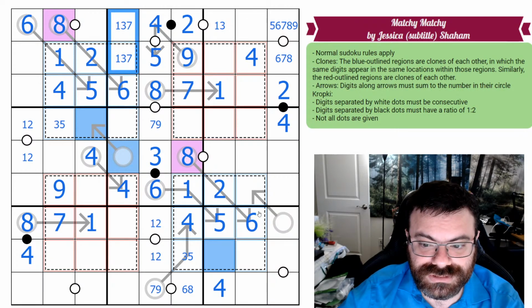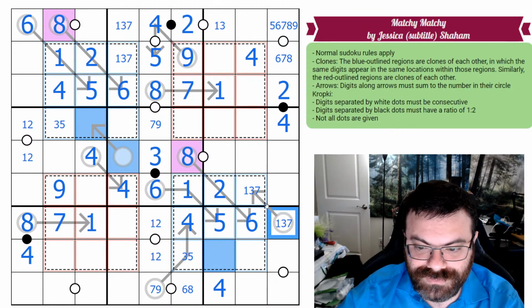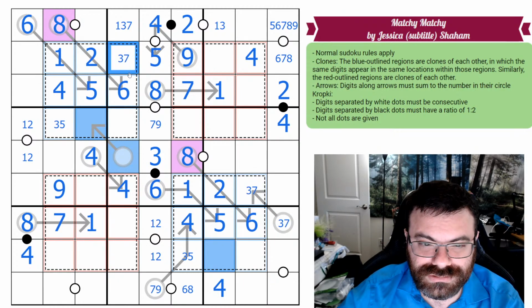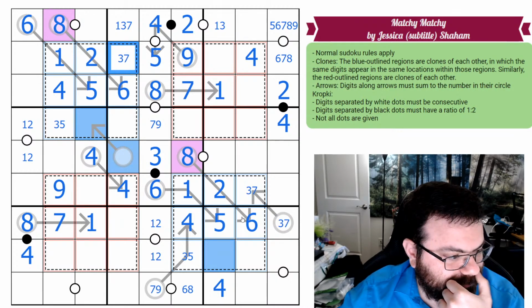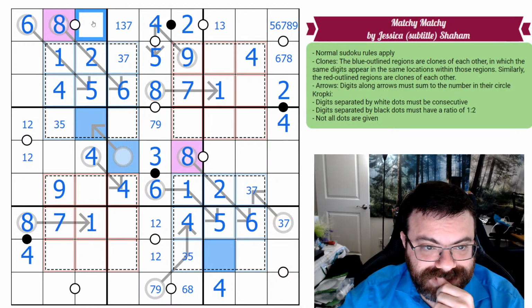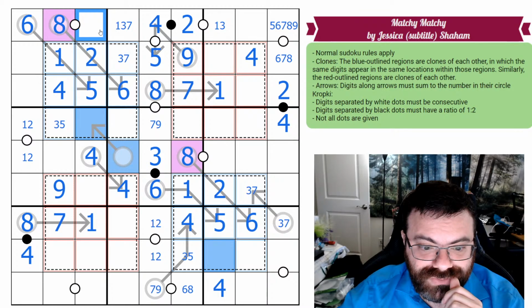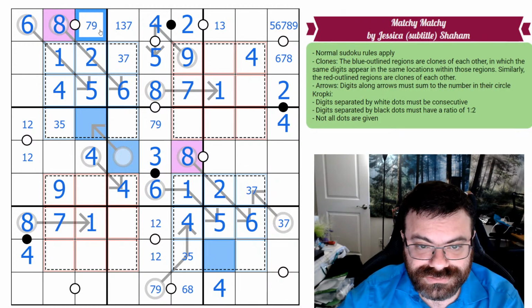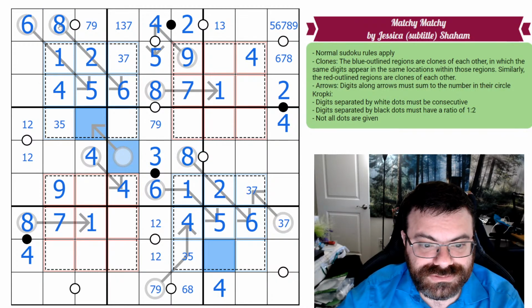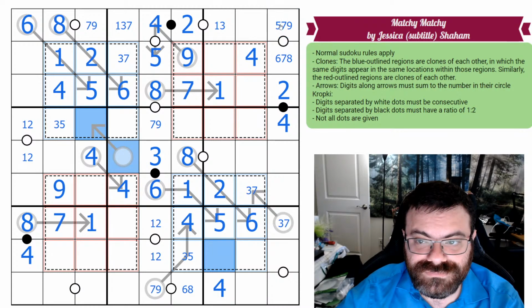These aren't 6. This is 1, 3, or 7, which means this is 1, 3, or 7. Can't be 1. Just scanning is interesting here. This is 7 or 9. Get rid of this. This is no longer 8 or 6. 5, 7, 9, that's odd. That means this can't be 7, so it's 6 or 8.